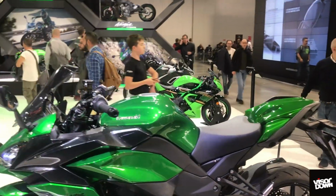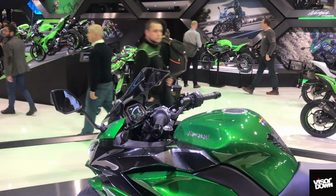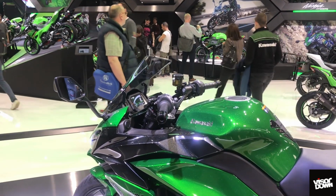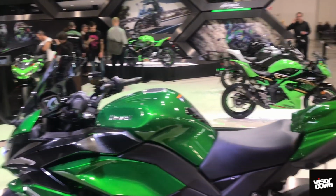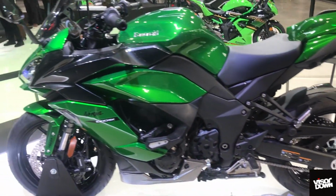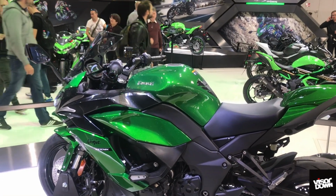Aside from the looks, the bike also now comes with cruise control as standard, and it has also got driving modes which work through the traction control and also engine power modes to enable users to sort of get the riding experience that they want from the bike for any particular given conditions. The engine is basically the same as before. It's revised to meet the latest Euro regulations.